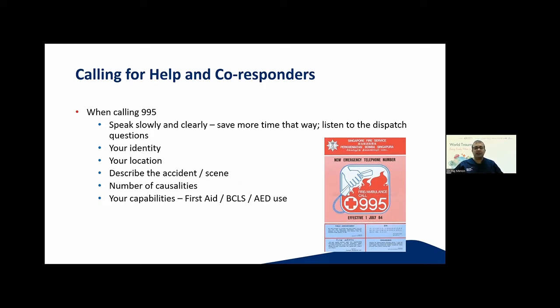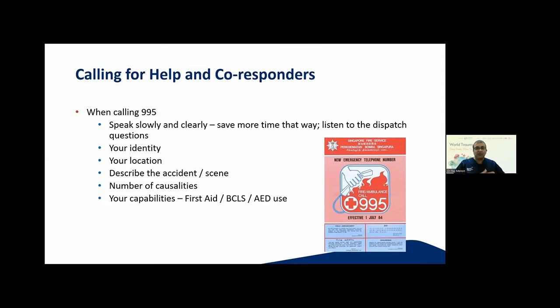But broadly, what they want to know is your identity and your location. They'll ask you for a number, and don't get agitated if they're asking you these kinds of questions and not talking about the accident directly, because this is very important for them to localize where things are and to make sure that they have established a contact on the ground. So don't keep interrupting them and going straight to talking about the accident, but really take your time to tell them exactly what's going on. In these situations, talking slowly is actually faster than trying to blurt everything out.